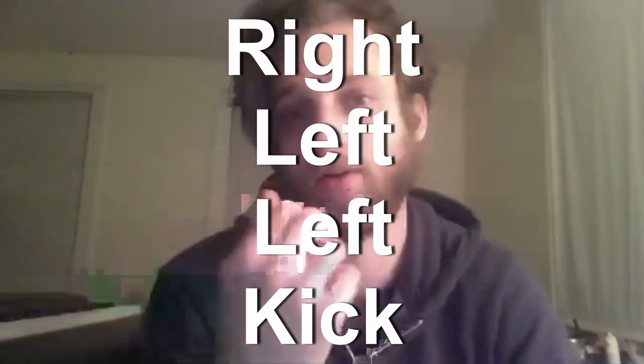What do you put after that? It alters. At this point I've incorporated the left foot so much that I work it into a ton of improv — I have my go-to patterns with stuff like that, but I also just come up with things on the fly. You could do a right, left, left, kick after that. So like left foot, right, right, left, right, left, left, kick. With right, left, left — I would do the left, left on a snare.